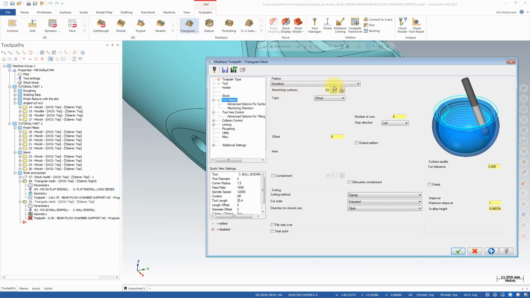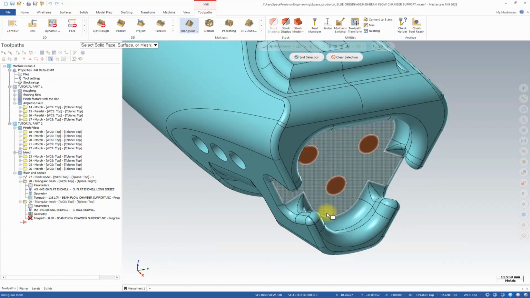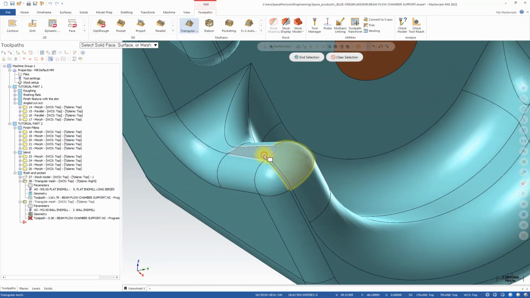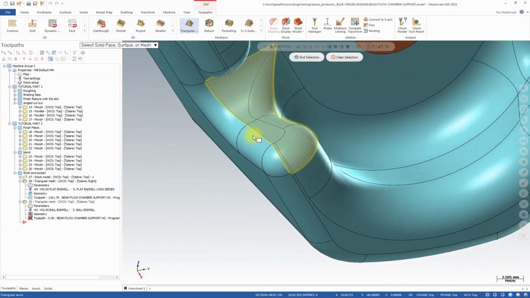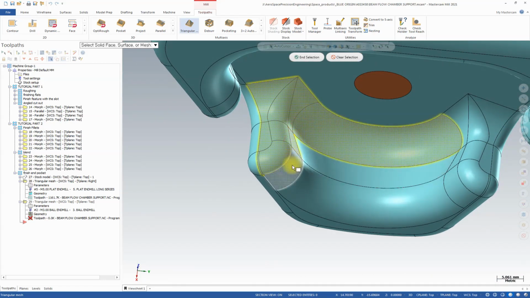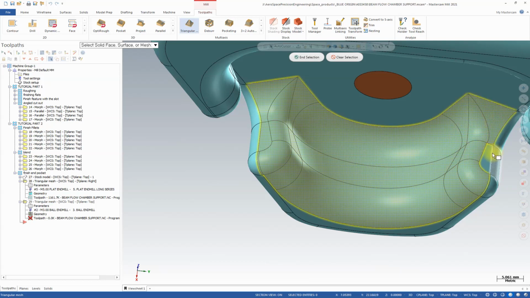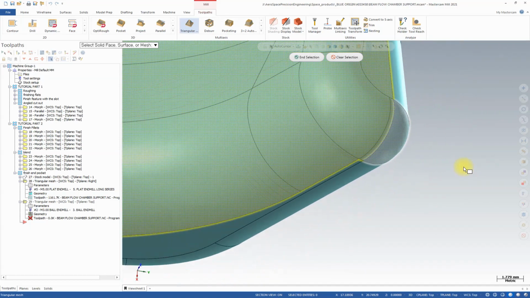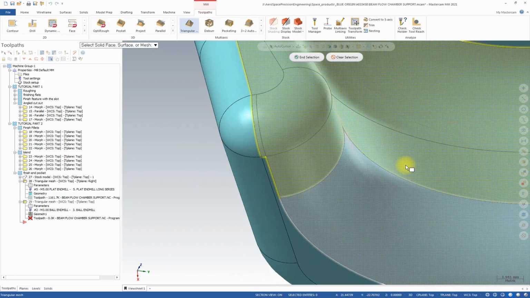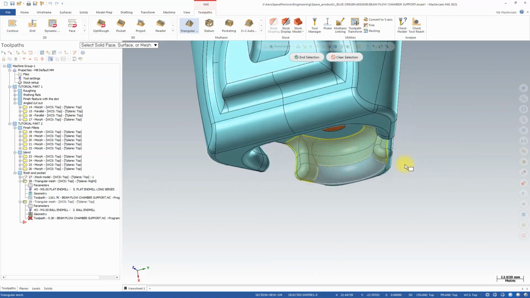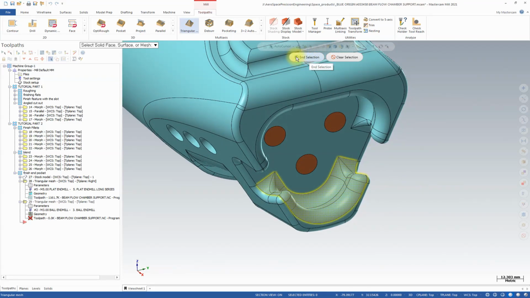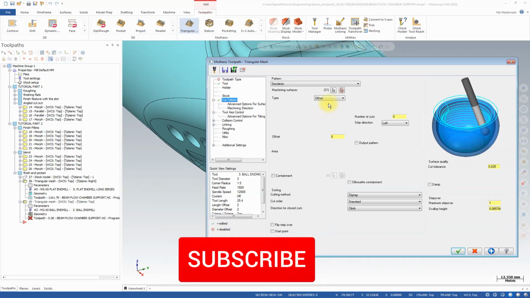And my machining surfaces are my drives. So what I want to cut. So I want to cut all that. Including this small face here on both sides, okay? And now we have two types.